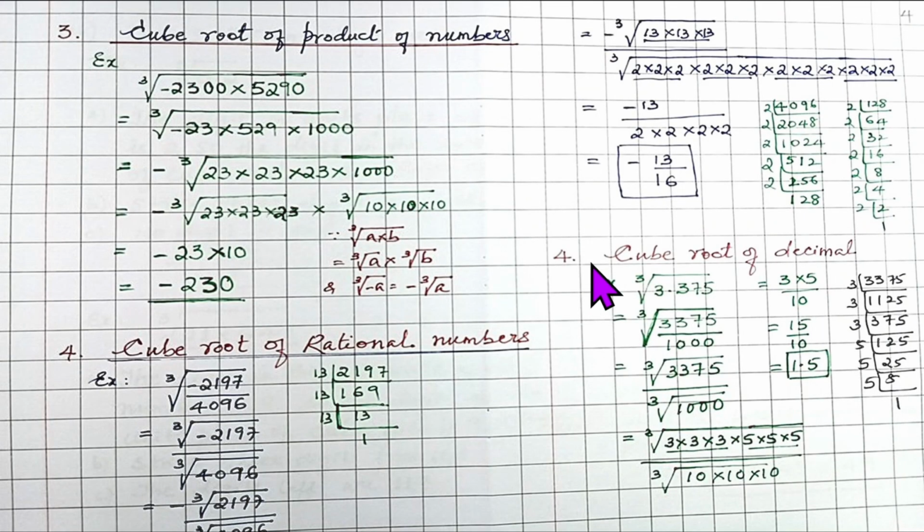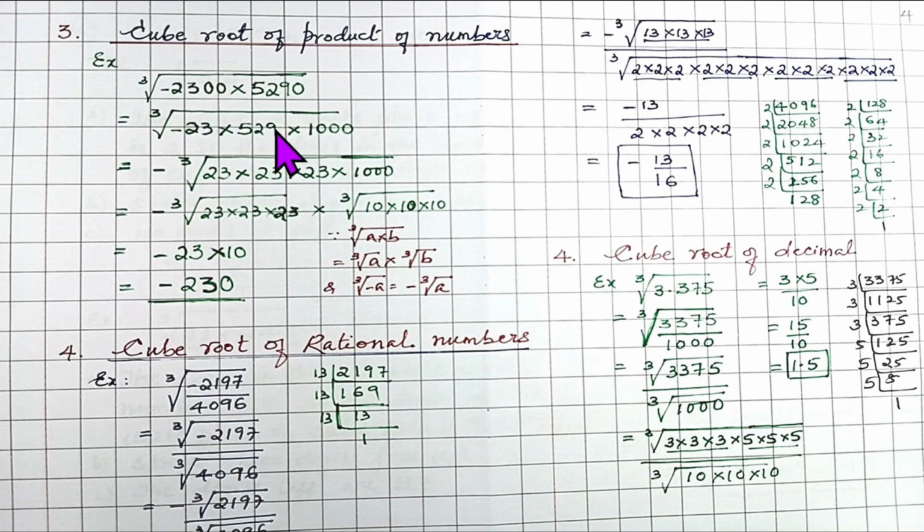Now coming to the next point, that is cube root of product of numbers. Here we are given numbers, they are products, and we want to find the cube root of that. One method is to multiply them and then find the cube root, but that will be a lengthy procedure. So what I have done here is I have taken these 2 zeros and this 1 zero, that becomes 1000. Now 23 as it is I have written here because it is 23 into 100. So I have taken 10 here and it will become 1000.